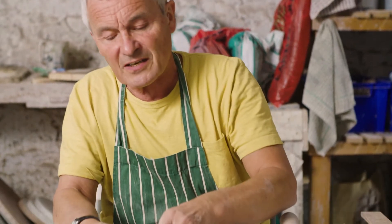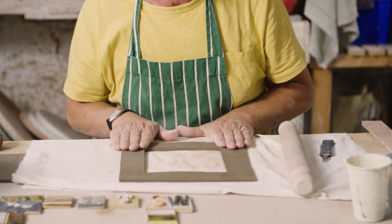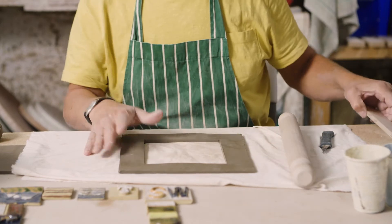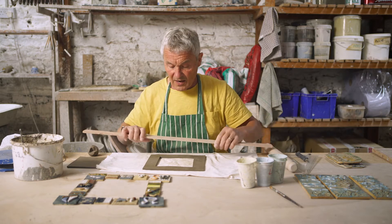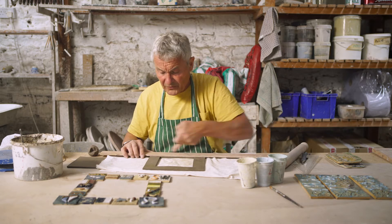I made a slab earlier. If you don't know how to make a slab, you'll see that on the video I made for sculpting. Once you've rolled the slab — this one is half a centimetre thick — I'm going to cut it out as a single piece. You don't have to do that; you can cut it as four strips, but it's easier as a single piece. For this one I used a nice piece of wood about the right width and drew a straight line along the bottom on both sides.